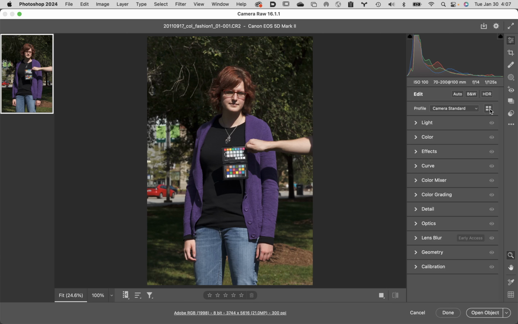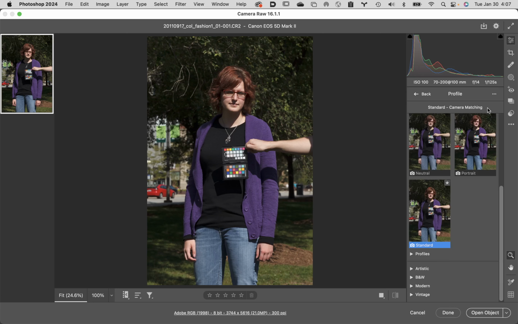You will notice that there's a little icon to the right of that that looks like 4 little squares with a magnifying glass. This is the browser. I prefer to go here. You can use the drop-down menu, but I prefer to use the browser. So I'm going to click on the browser. It will open up this thing of thumbnails, and what you need to do is the ones that are at the very top, there's a lot of canned profiles in here.